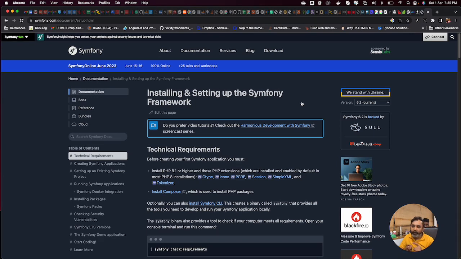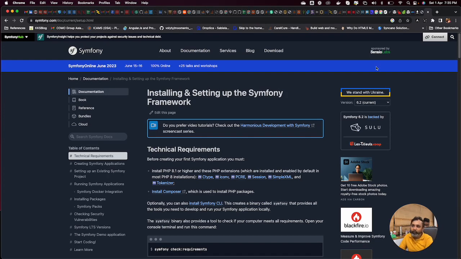For this project we will be using PHP 8.x, it may be 8.1 or 8.2, whatever it is, and then we will be using a PostgreSQL database. You can even use MySQL. We will be using the Symfony framework, and then Doctrine as an ORM layer, and we will be using other things like HTML, CSS and all these things.